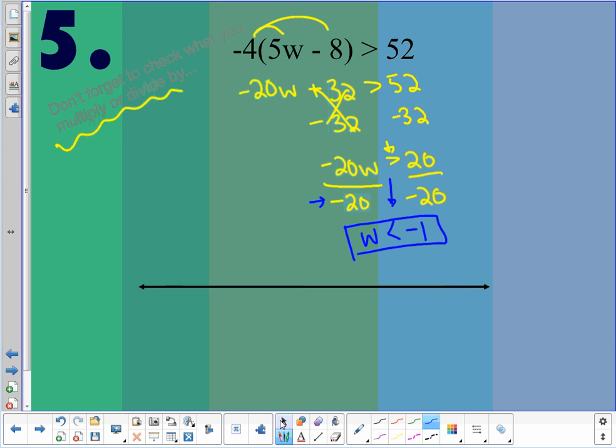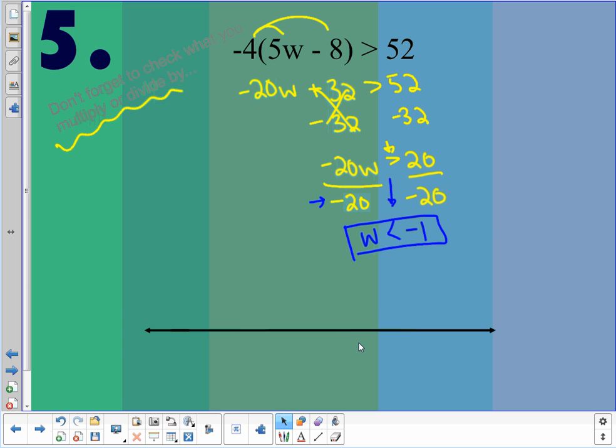So there's my inequality, but now we need to talk about how we graph this. On your graph, it's always a good idea to have 0 somewhere. That doesn't mean 0 needs to be in the middle, but it just needs to be somewhere on your graph because that'll be on your number line. That'll be a good reference point, and then you can count from there. And we don't always count by ones. In this case, we will because we're only going down to negative 1, but sometimes we count by other things too. So let's say I put my 0 up here. Here's a 1, here's a 2, here's a negative 1, here's a negative 2. You just want to put a few points on there, enough to give us the scale of how it would look if we kept going down the number line, and then graph it.